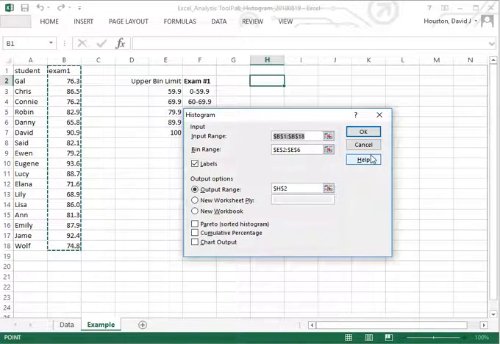The options we have here, for example, is a cumulative percentage. First of all, one thing to note, I don't know why they have a Pareto sorted histogram.